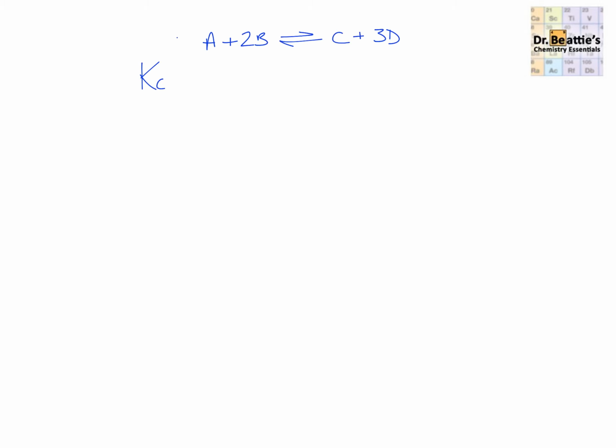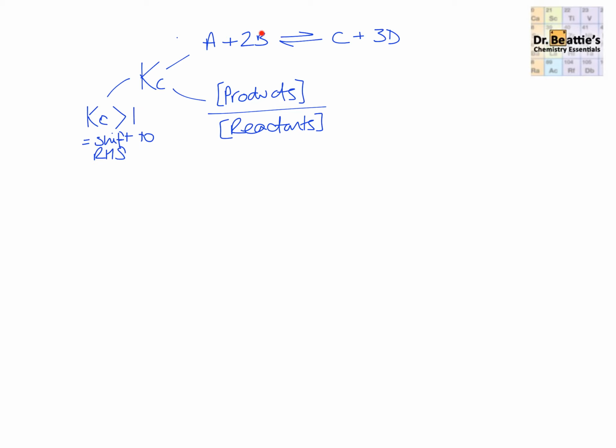So Kc is a measurement of the ratio of the products over the reactants. And it tells you how far an equilibrium has shifted. Has it shifted more towards the right-hand side or the left-hand side? The bigger the value of Kc, the more it shifted to the right-hand side or the product side. So if we were to take this equation and fit it to this idea, we would have our products on the top of the equation, and the stoichiometry or the molar ratios in your equation tells you what power to put these concentrations to, and then your reactants at the bottom of the equation.